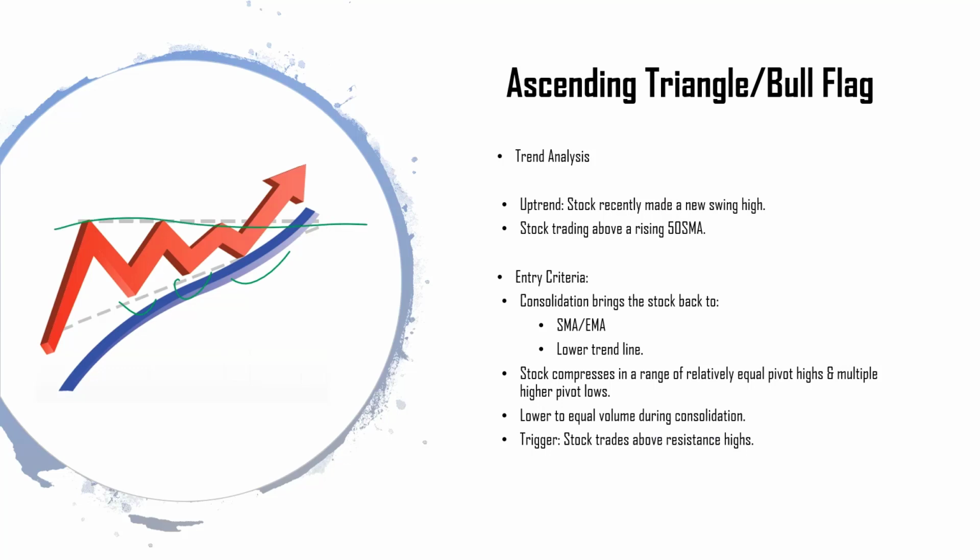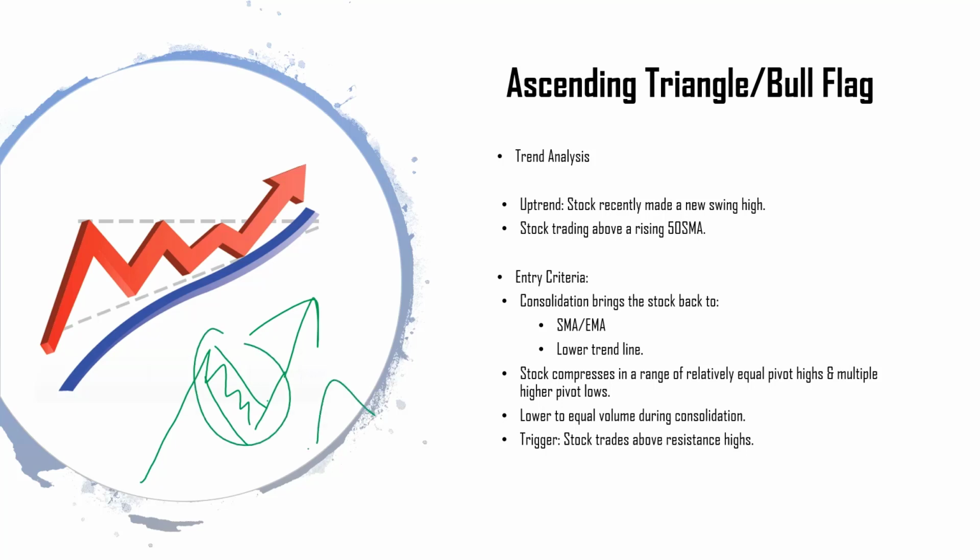Now, for the bull flag, it's kind of the same. Except we'll say it goes up, and then it could chop down, and we'll draw the trend lines, and once it gets above that trend line right there, it goes higher. So that is how a bull flag works, and it doesn't have to be this far angled down. It could be a little bit more sideways. It comes in different variations, but it's relatively the same idea.